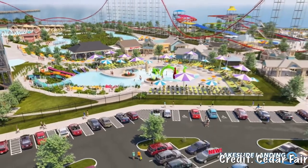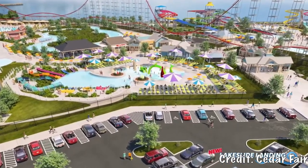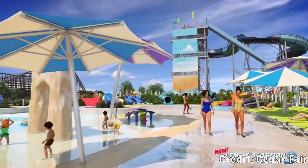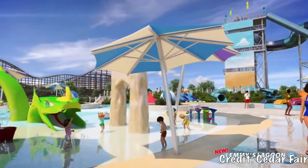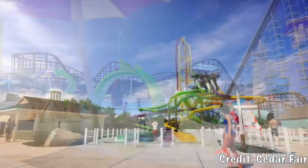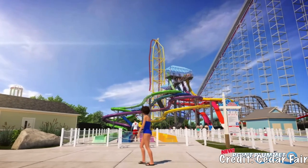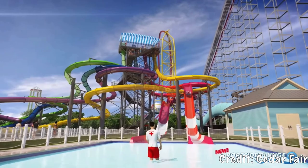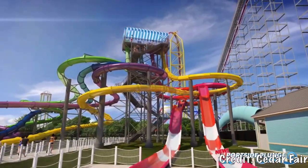So, before we get into any of that, I want to talk first about my personal experience at the water park. Yeah, it is a little bizarre, especially the fact that I have had that as one of my home water parks for most of my life, but this was my first ever visit this past weekend. So, did I like it? Of course I loved it. It was a great time, and it was very nice, very clean, and very scenic.